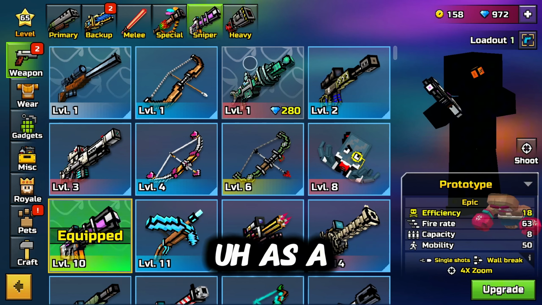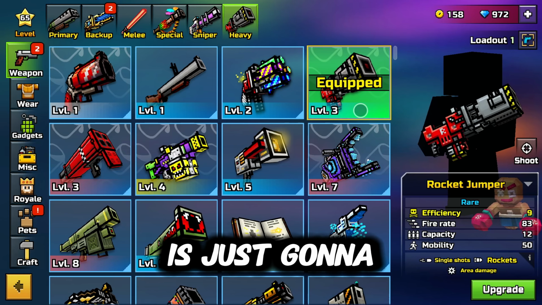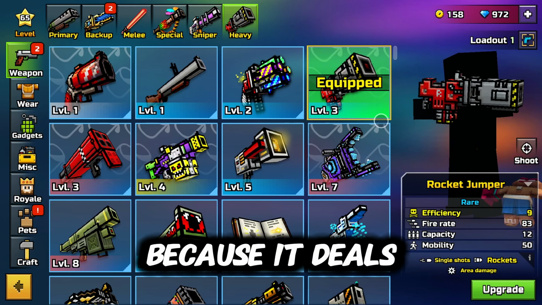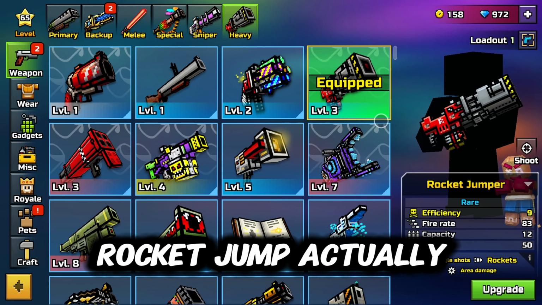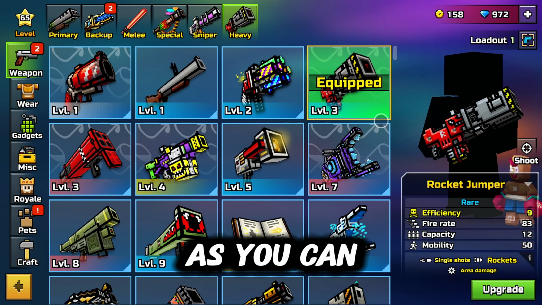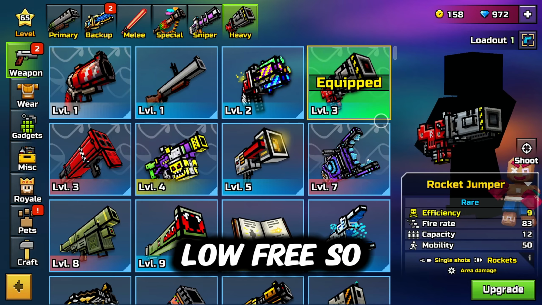But as a heavy, of course, you can use the rocket jumper. The rocket jumper is just going to help you rocket jump, which is actually pretty good because it deals no damage. You have 12 capacity to rocket jump, and yeah, just use these weapons. These weapons are pretty easy to obtain, as you can see. Only for 50 tickets you can get it in the gallery, and it's level 3. So yeah.